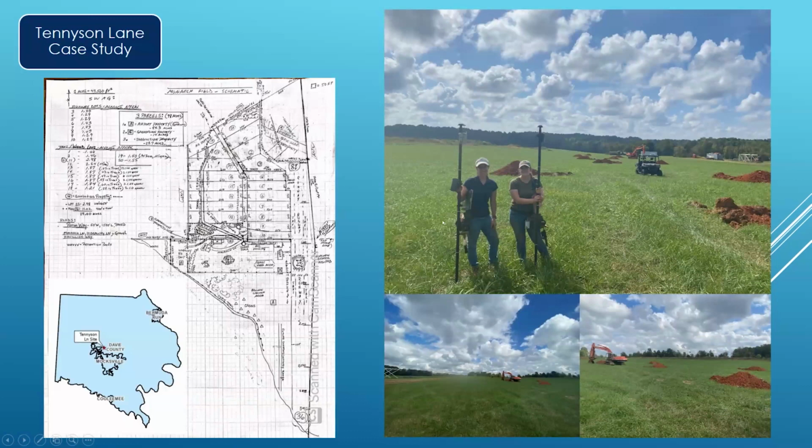And so let's see, I'll get into a little case study here off of Tennyson Lane. It runs parallel with I-40 here in Davie County. So if you're driving on I-40 and you see a small airplane trying to land, it's probably trying to land right here. There's a private airstrip being built. I don't know if you can see that. It's probably small.